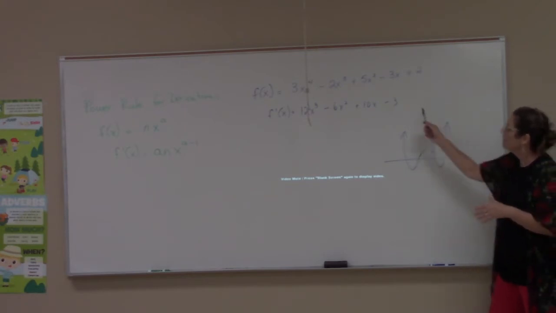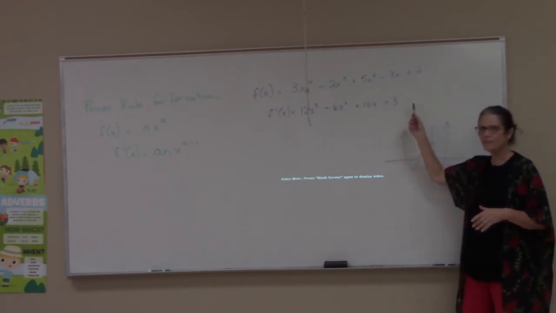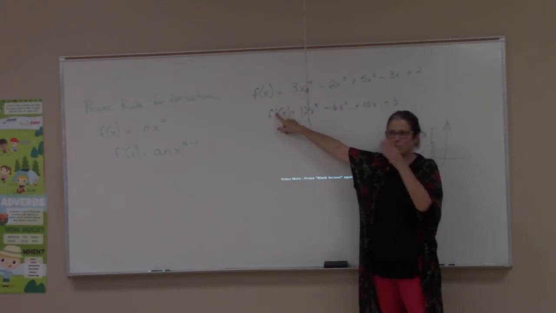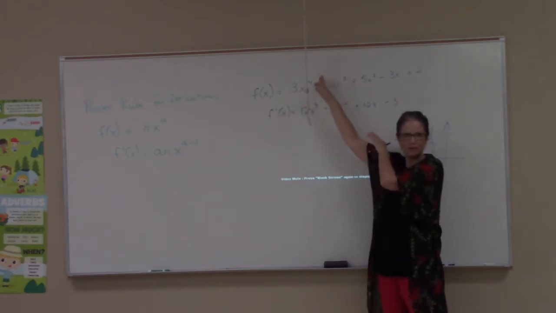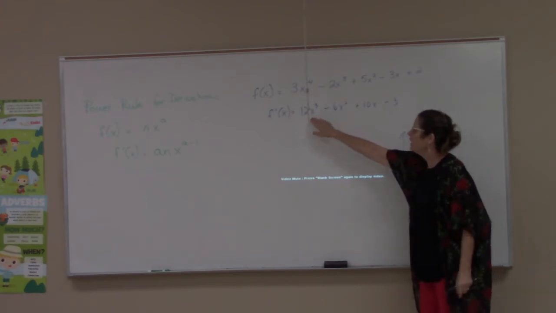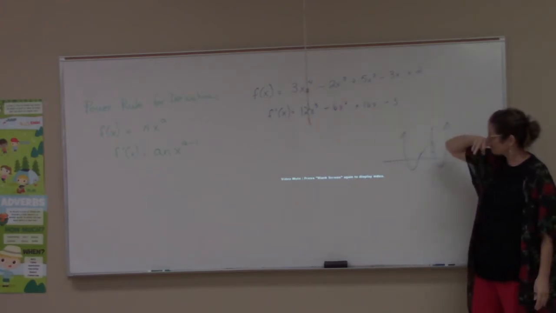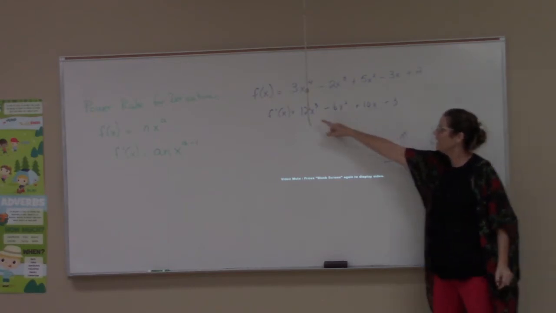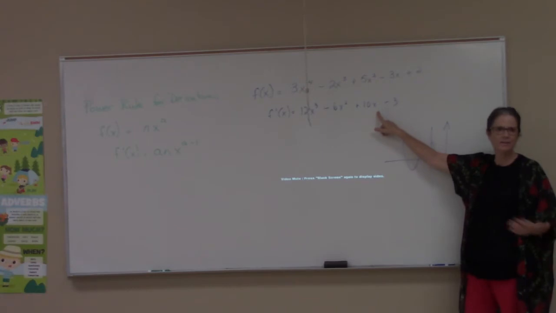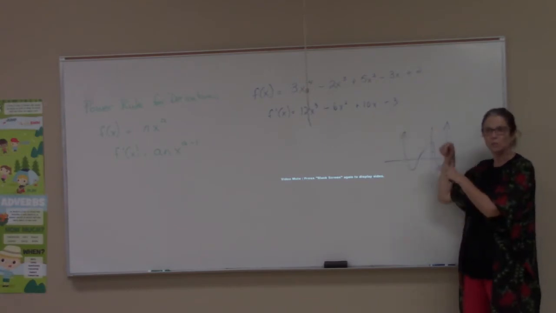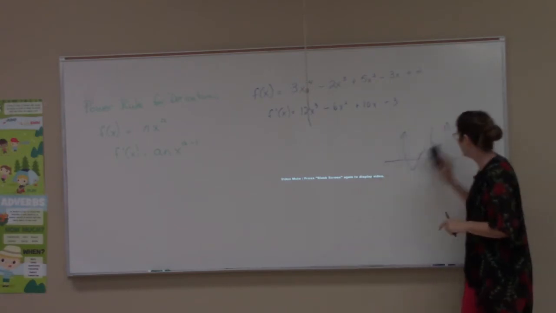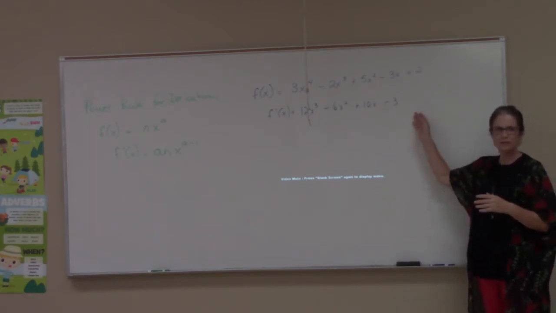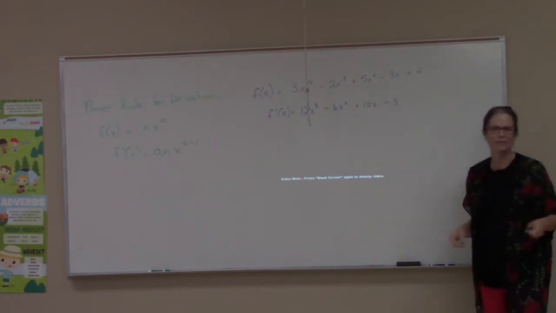Okay? So this is a slope. This is not the value of y. So that's why you have to make sure you have this tick mark. It's f prime. It's the derivative of this function. All right? So now if I said what's the slope, or what's the instantaneous rate of change at x equals 1, now I can plug a 1 in here and I can tell you what the slope is right at that value. And then we could actually start graphing it. Okay? So you found the slope. Much easier than the definition of a derivative.